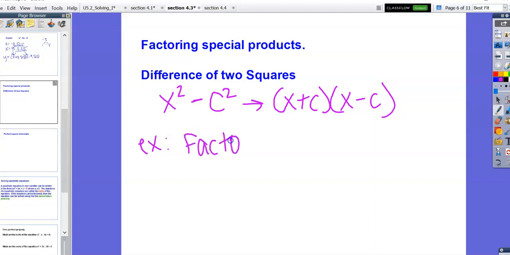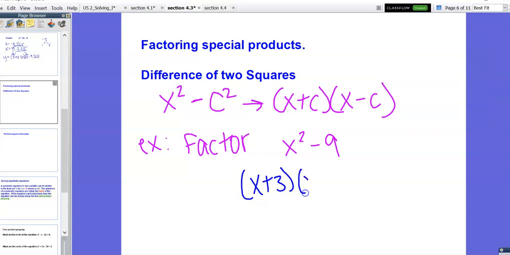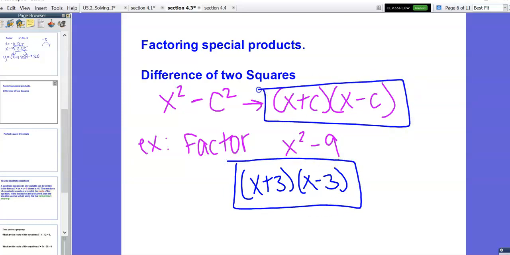Factor x squared minus 9. 9 is a perfect square because the square root of 9 is 3. So then the answer, you would just write x plus 3 and x minus 3. So if you ever don't have a bx term, or just that x term in your equation, that's a good shortcut to look for. Well, is the last thing that I'm subtracting, has to be subtraction, a perfect square? If the answer is yes, this is your shortcut.